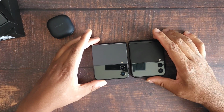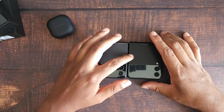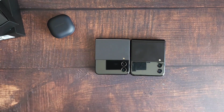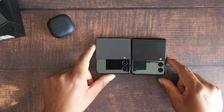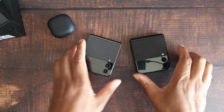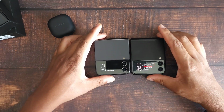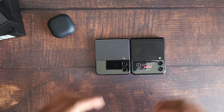Let's see, thickness and height. I think they're pretty much the same height. You can see that the front cover display is a little bit bigger than on the Z Flip 3. Don't know if that's gonna lead to more screen real estate with that. I can actually check that now. Let's see. Boom. Boom. Does it look like you have more space? I don't know. Let me know.